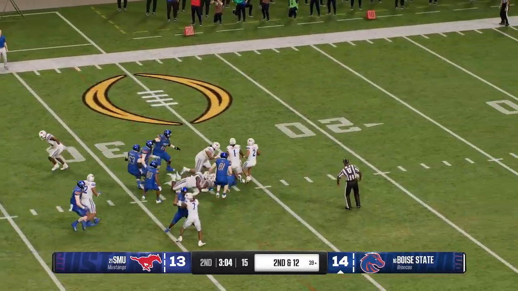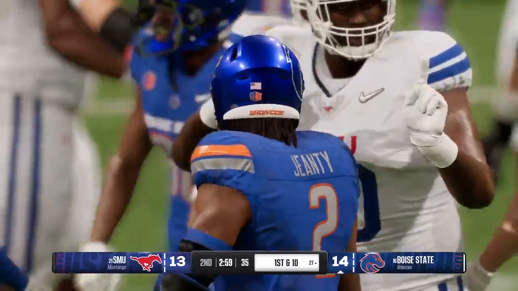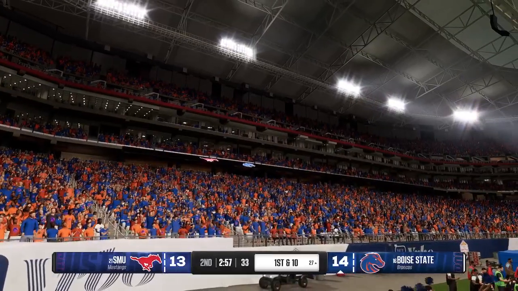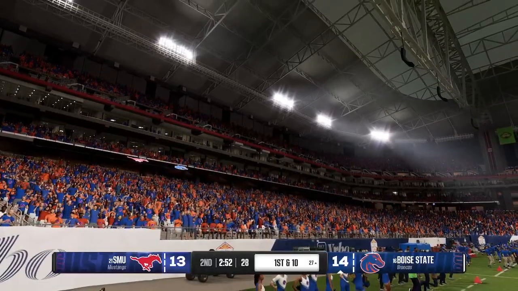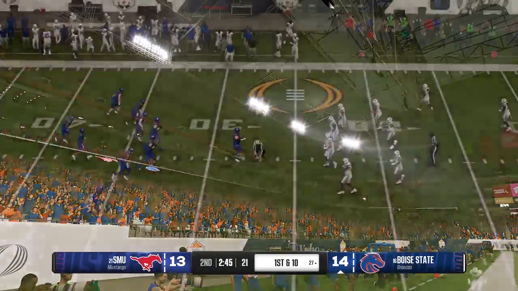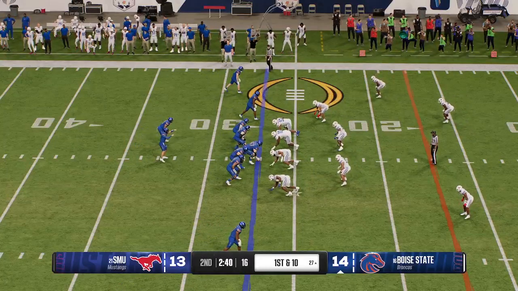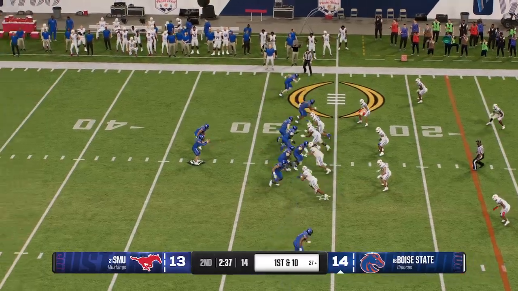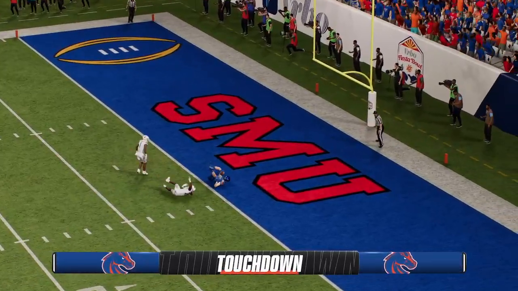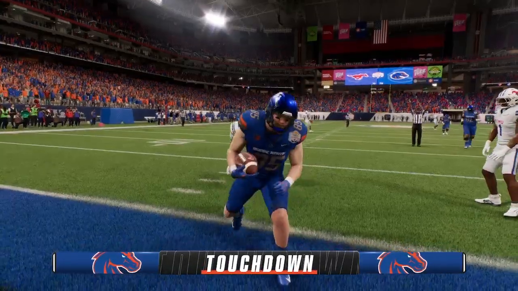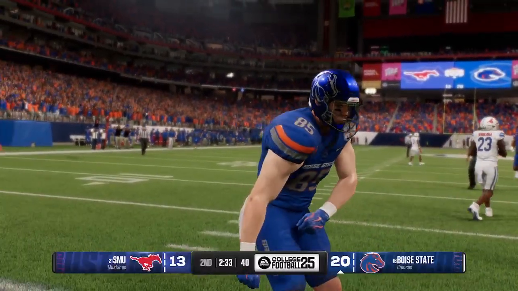And there goes Genty. Ashton Genty gets another first down. First down, Boise State Broncos. Here we go, 1st and 10 down at SMU's 27-yard line. Ashton Genty's on the sidelines. Madsen, play action fake to number 26 down the field. Caught. Touchdown, Boise State. Lufer gets in for a Boise State touchdown.